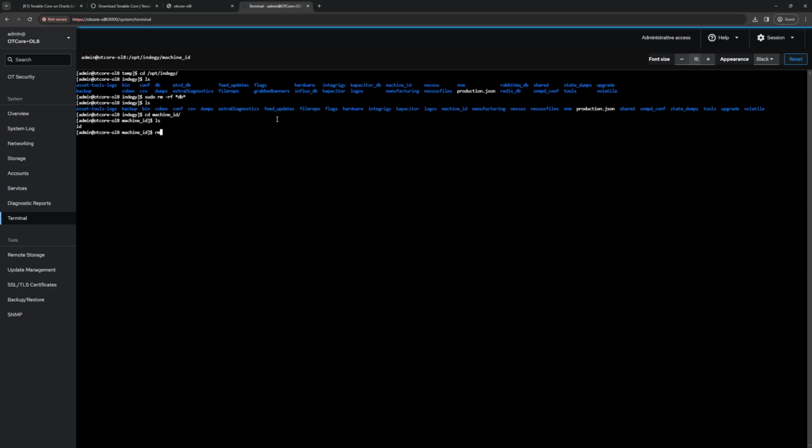I'm going to say remove ID, and I'm going to have to sudo for this as well. All right, we'll look in here and now the folder is empty. So now we're good. We've cleaned up our current system. We don't have any existing database files in here, and we've removed our machine ID. It's important that we remove the machine ID because we need to pick up the ID of our existing machine and make sure that it's overwritten.